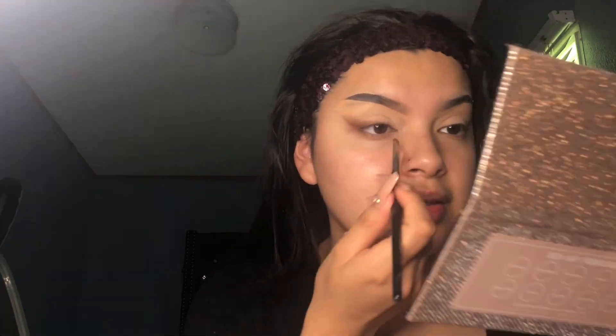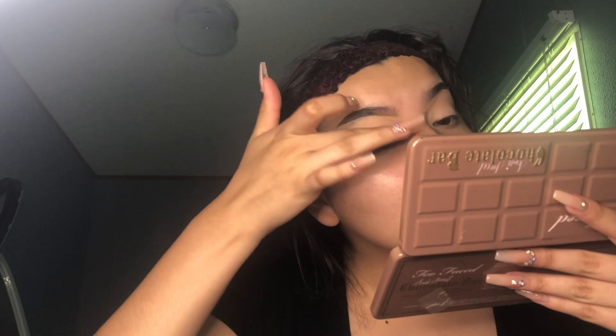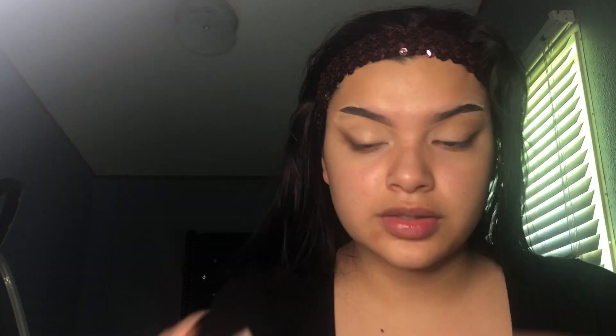I'm not gonna do the whole cat eye thing because it does not look attractive on me - I honestly don't know how to do it properly. I'm just gonna skip that step. Then I'm using this little topper, it's Pink Sugar - I never liked it before but it's a topper and it's cute now, it's more trendy. That's basically the eye. Now I'm gonna move into my face, do my regular face, and then record the nose contour because she used a few techniques to contour the nose.